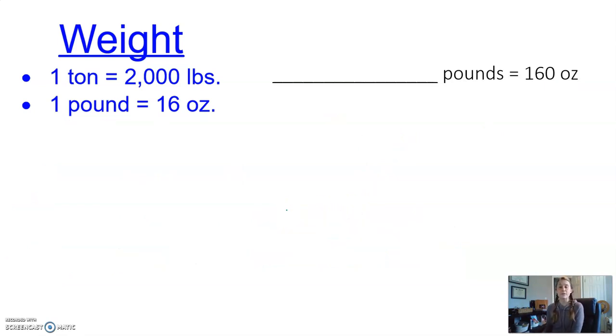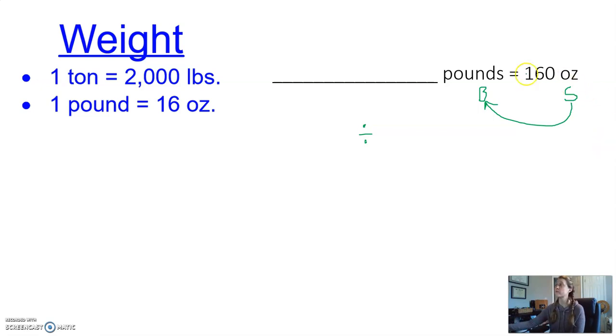Okay. Now, this one's looking a little bit different, right? We might say to ourselves, oh, okay, we're going from pounds to ounces again. So that's big to small, multiply them all. Except wait, do we know how many pounds we have? No, we know how many ounces we have. So even though it's written big to small, we're not going big to small. We're going small to big. Divide that pig. So be careful. It's not about the way that it's written. It's about how we're converting.